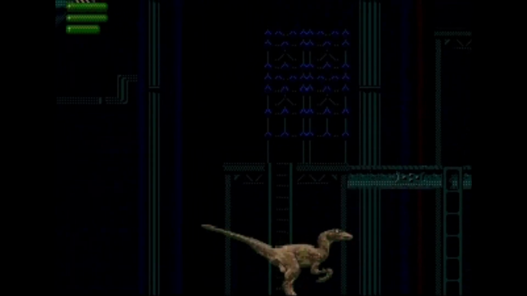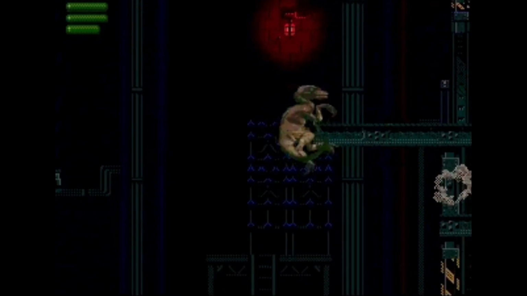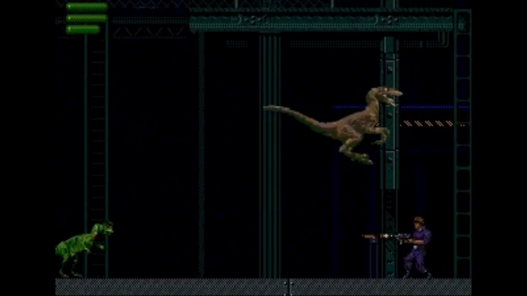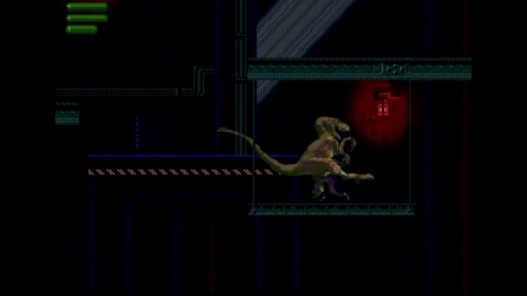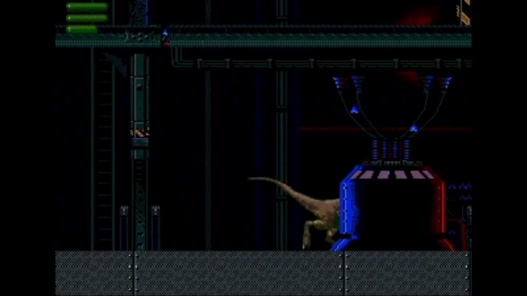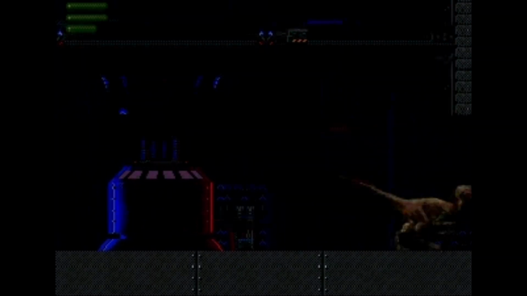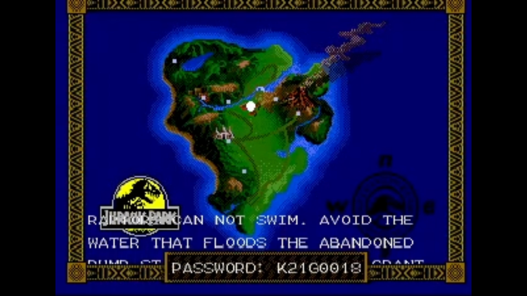Quite a nice little sort of animation that the Raptor's got with his kind of head bobbing and all that kind of thing going on. Yeah, these enemies are very, very easy to take out. Watch out for the electricity again. Oh, and there's Dr. Grant. So we're chasing him into the next level.